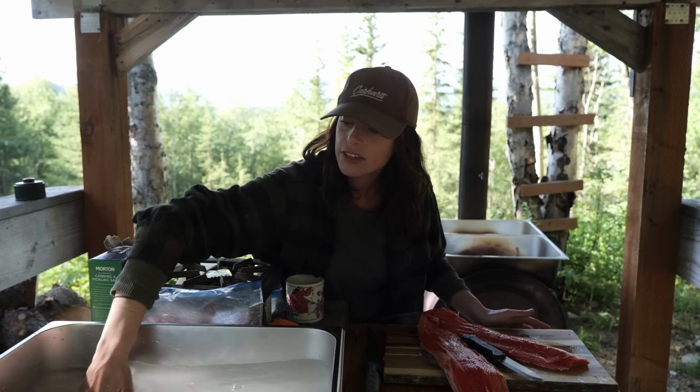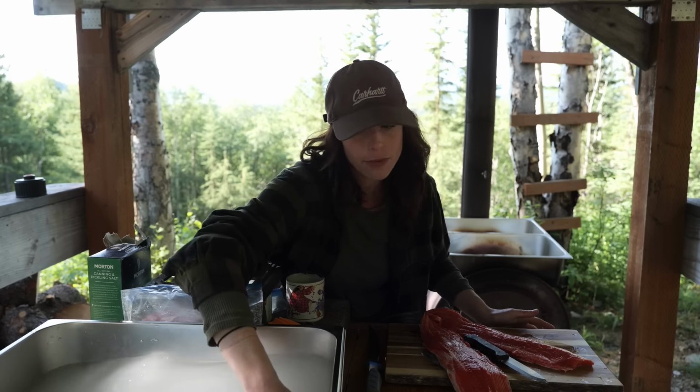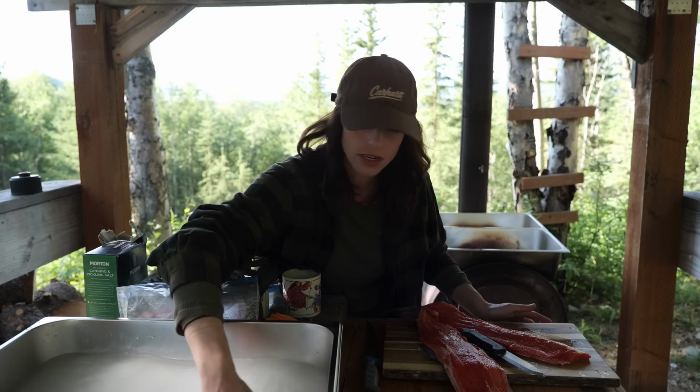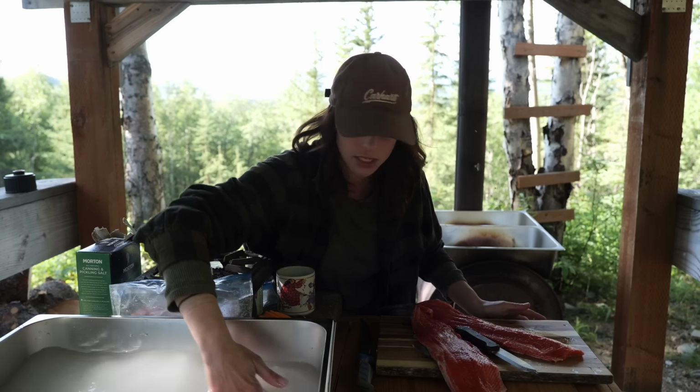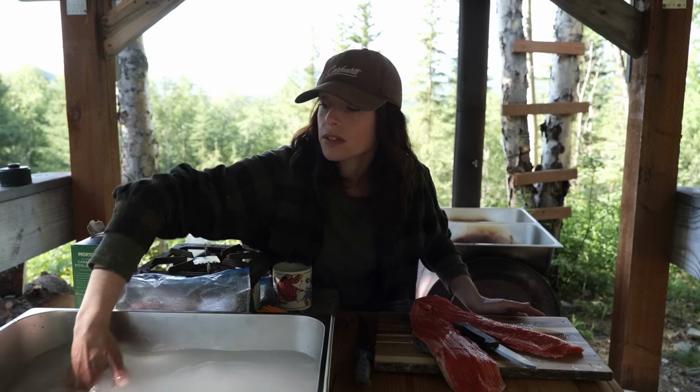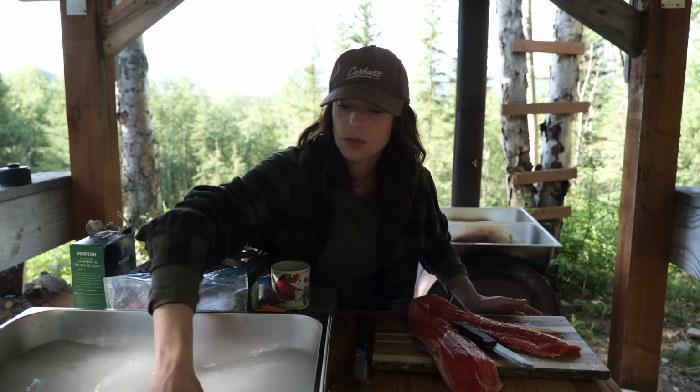Got about 103 fish to get through here, and then some we're gonna vacuum seal and give to some elders in the community who could not fish for themselves this year. And then after we get through all this, we have to get back to work on the fish meal because we are racing against the clock with that as well.